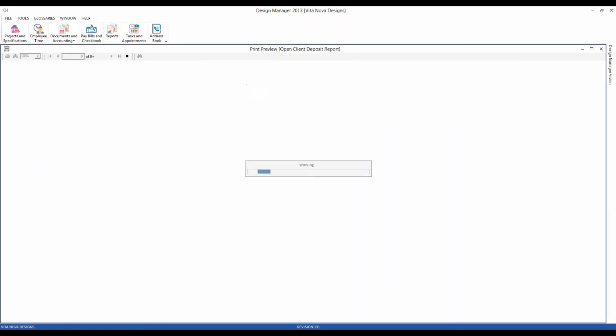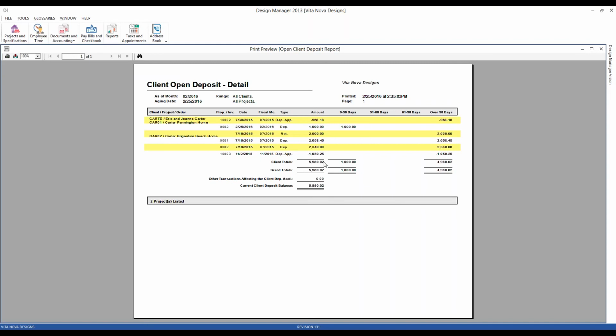If you find yourself looking at your open client deposit report and you see very old transactions on here, I mean for services and merchandise that you know you have delivered to the client, they need to get removed from this report by invoicing for those goods and services. So very, very critical concept, and I'm glad that one came up today. You always need to ultimately invoice your client for the goods and services that you've provided. It's fundamental in maintaining your proper income statement and balance sheet. Excellent question, Lindsay. I'm glad someone brought that one up as well.